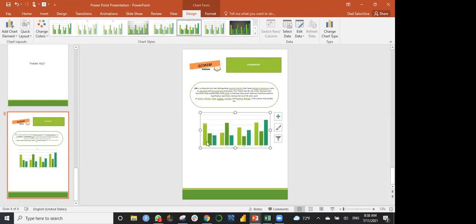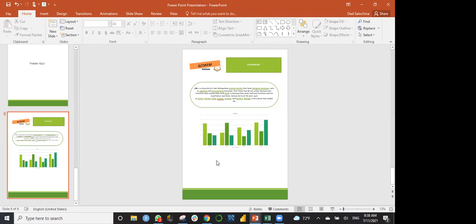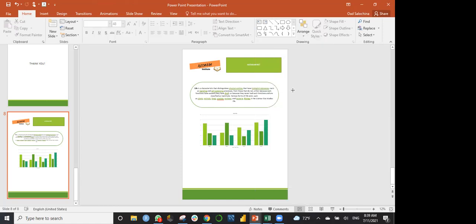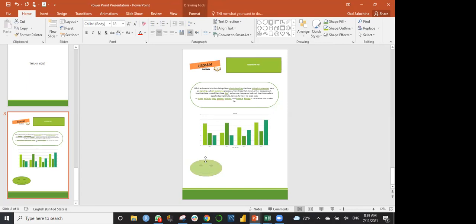Okay. So after that, if I want to add something, like comments or reviews, this is the best tool I use all the time. I would be taking this smiley face. Take it. You see it, and you see this is a controlling point.